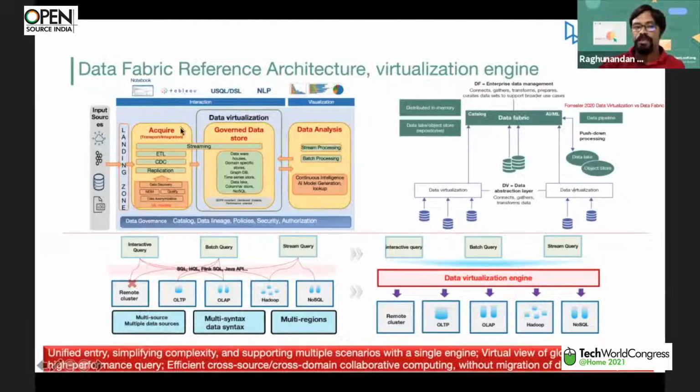You have ETL tools, or you may adopt an ELT mechanism also, wherein the data gets enriched, the data gets cleaned, and you may run many ML models, and then you try to load them onto multiple governed data sources. This governed data source is what I talked about in the first slide. So maybe it is an enterprise data warehouse, or a graph DB, or maybe a time series DB, or a columnar store, or NoSQL, many things based on the use cases. We may use many different storage solutions to do that.